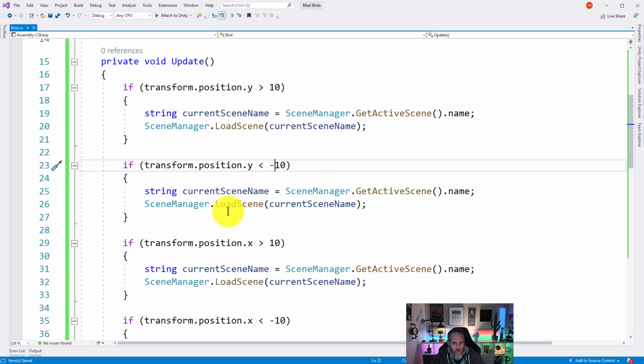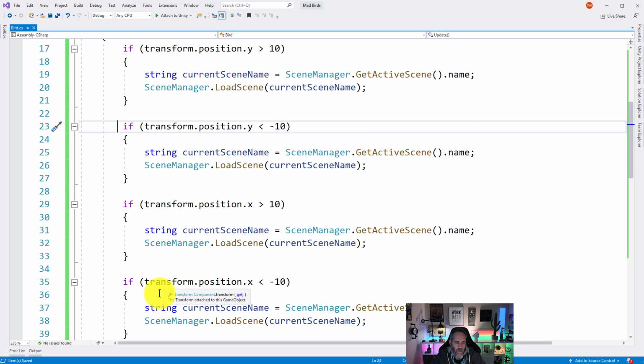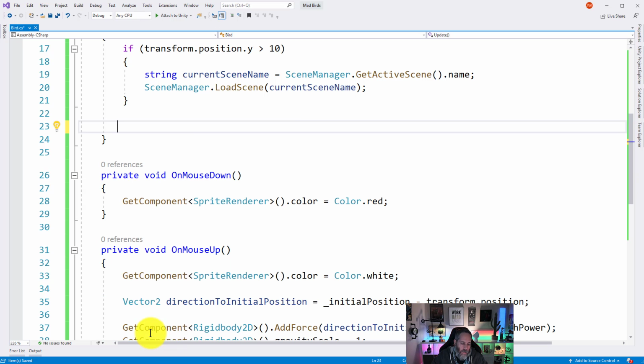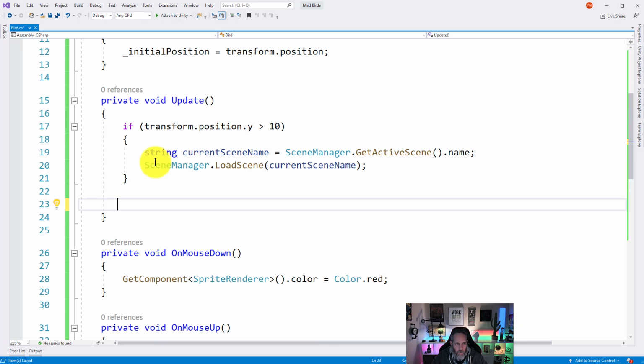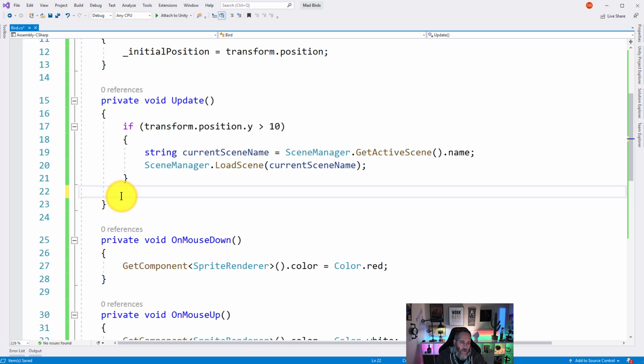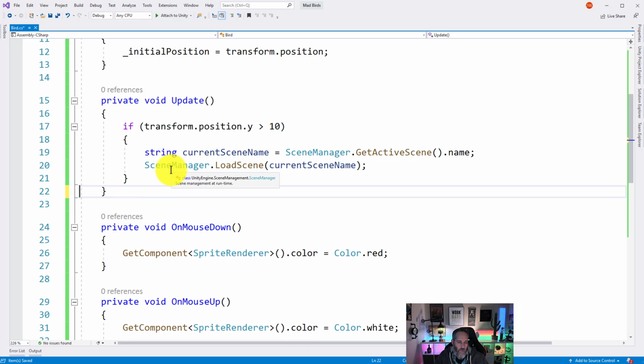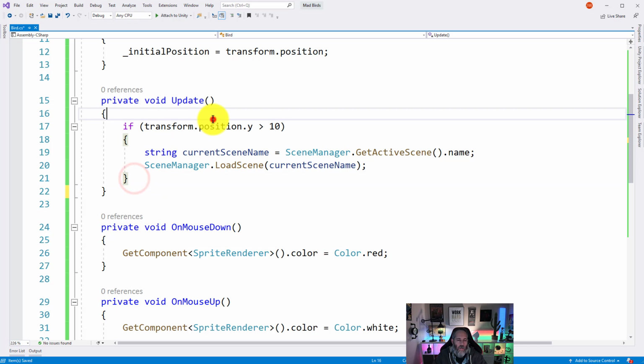We have a couple options. First, I'm going to delete all of these duplicated transform.position checks in all of this code. So I'm going to go right here, select it all, and hit delete. So that's just shift at the beginning, click to the end, and hit delete. Get our update back to looking just like this. Remember, it's shift delete to delete a complete line like I just did.